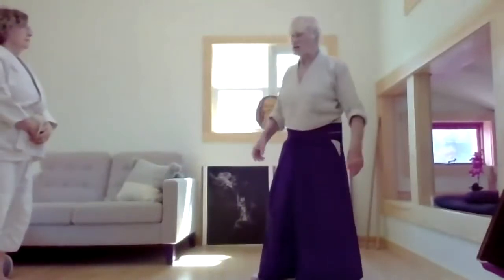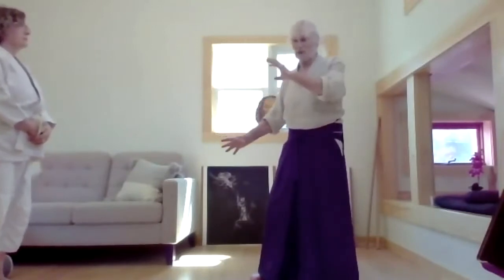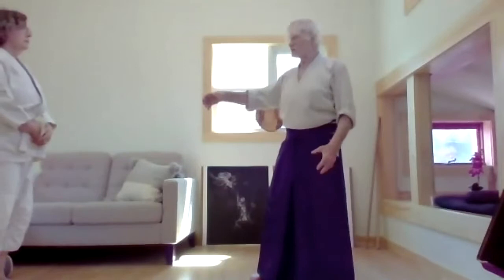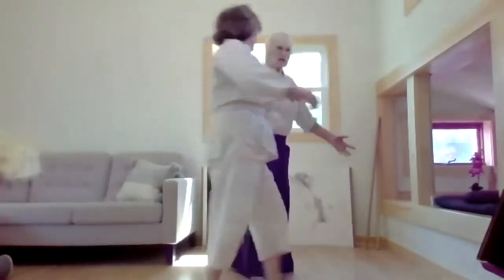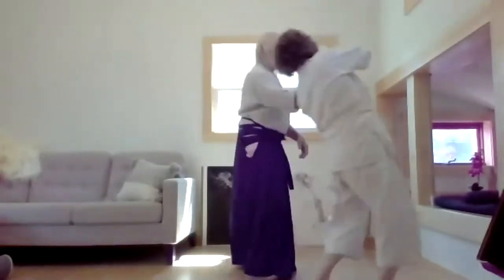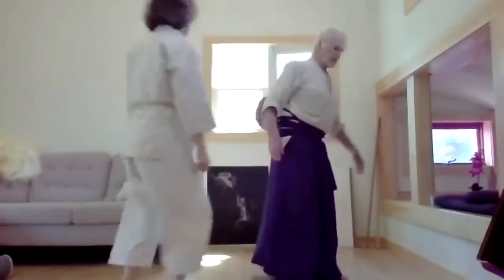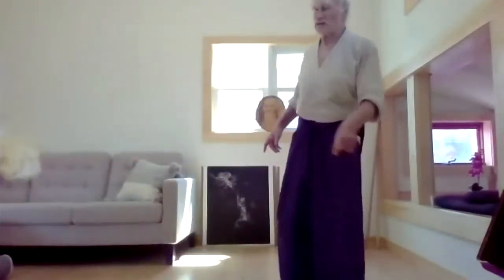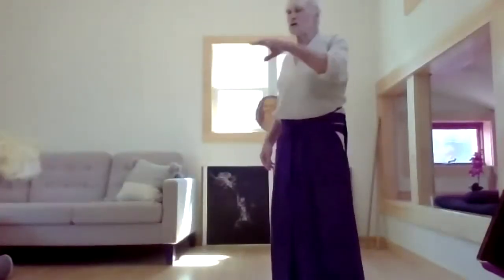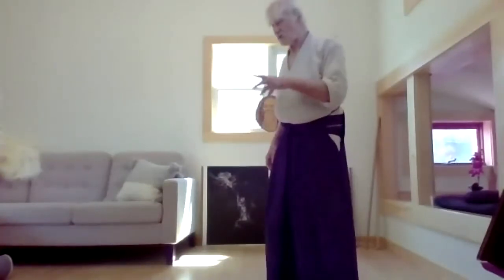So always in trying to exchange positions with Uke. So if I just turn my body like this, she's very quick. She's all on the outside. So when we do these movements as Uke in regular class, she's supposed to accommodate whatever I do, even if she thinks it's not effective, whatever. She's giving me this kind of energy.